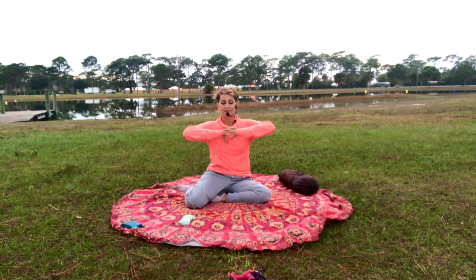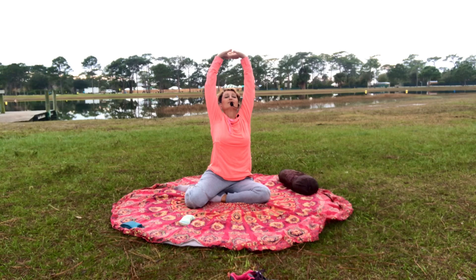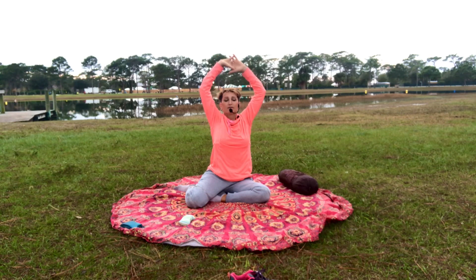Windshield wipe the legs. Lace the fingers, stretch them up towards the sky. Reach the chest up towards the sky. Breathe in here strong, and breathe out — hold the pose but just relax those shoulders, relax the hips. Inhale, we're stretching it up. Exhale, we're relaxing. You'll notice my eyes close a lot because I like to tune in to what the body's doing — stretching the armpits, stretching the hands. On the exhale you feel the melting sensation, the let-go sensation. One more time — breathe in, reach out. And on the exhale, slowly come down.